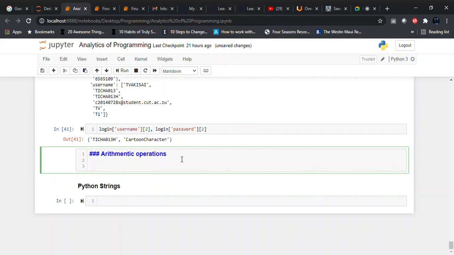All right. So under arithmetic operations, basically, these are operations that allow us to carry out mathematical calculations.